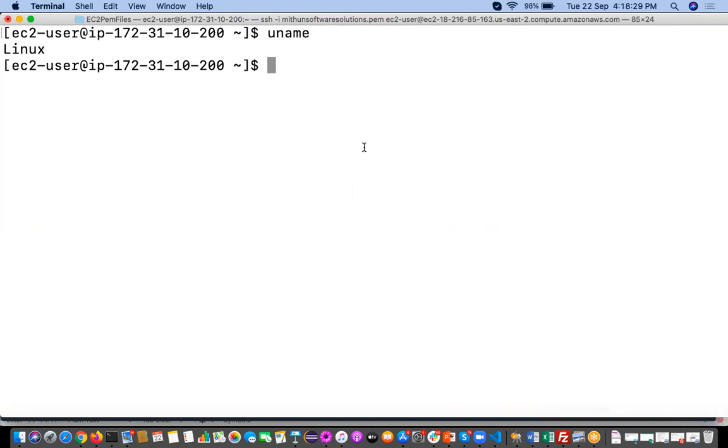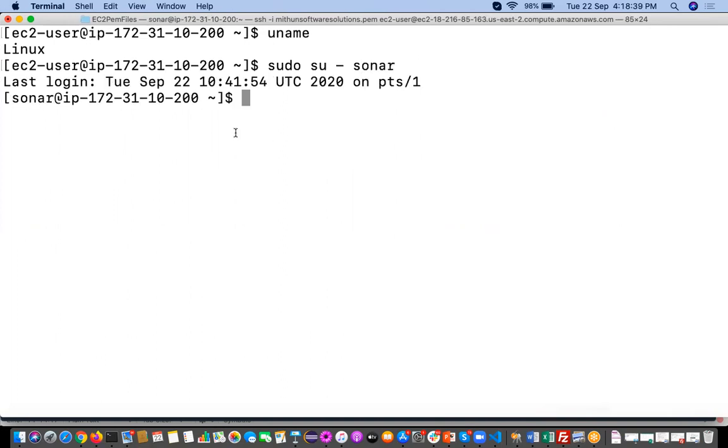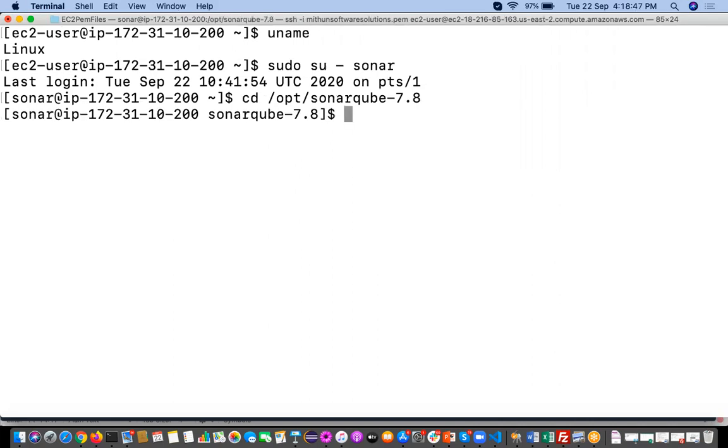My SonarQube server is running with the sonar user. So switch to the sonar user: sudo su - sonar. Go to the opt directory. I have installed SonarQube 7.8.